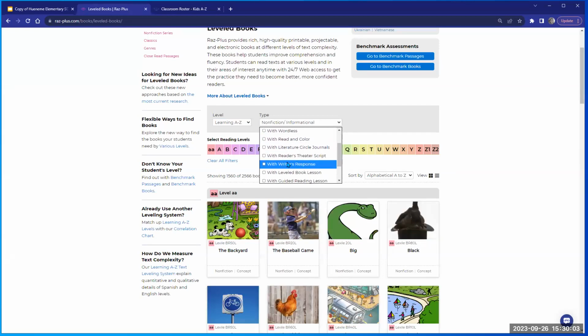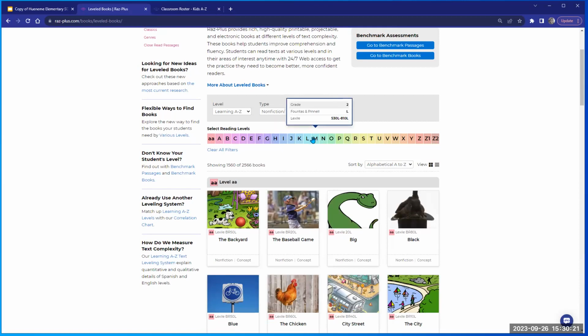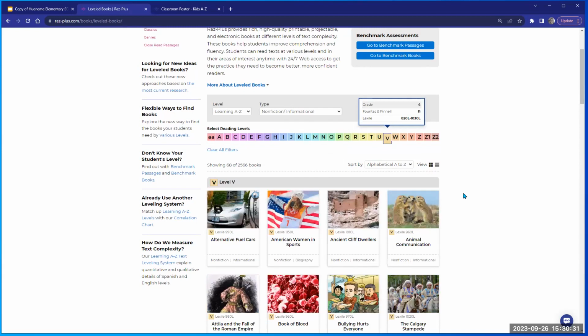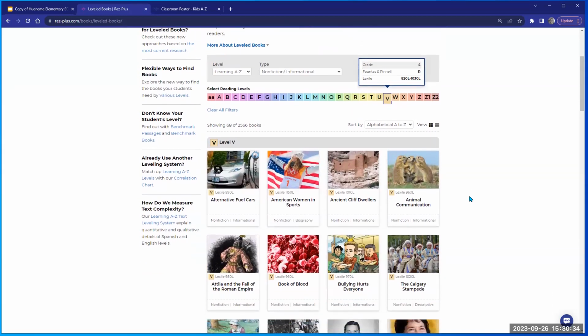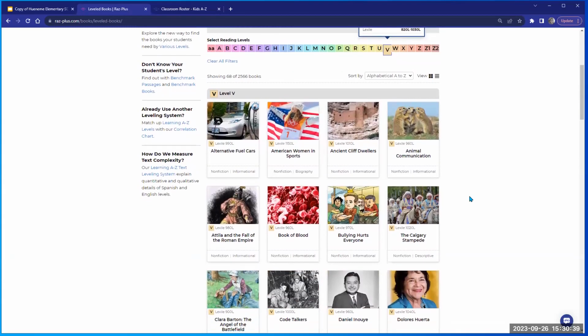And some things won't come up with certain books depending on the level that you choose, but you know that you can also click any of these filters. You can filter down as much as you want. And you can see when I said nonfiction, it went to 1,500 books, still too many. So when I hover over any of my letters, you can see I get a mini correlation chart. And when I click, I'll pick letter V, and that's a 4th grade level. You can see now I'm down to 68 books, much more manageable, and I could have filtered even more.